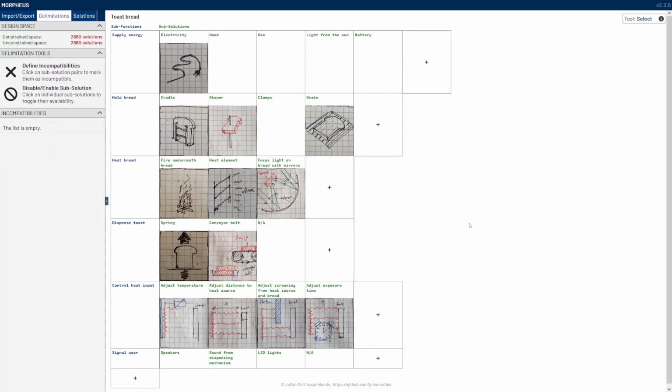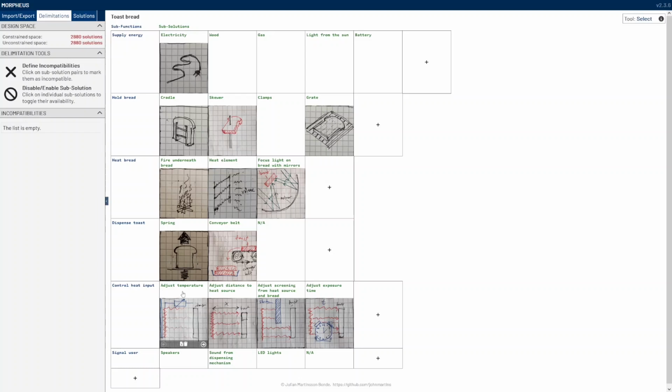At this point, I would also like to point out that the sub-solutions do not necessarily have to be physical machine elements or physical solutions. They could also be principles for how to solve different problems. For instance, I have the sub-function control heat input because I want to control how much heat is put into the bread. I could do that in different ways.